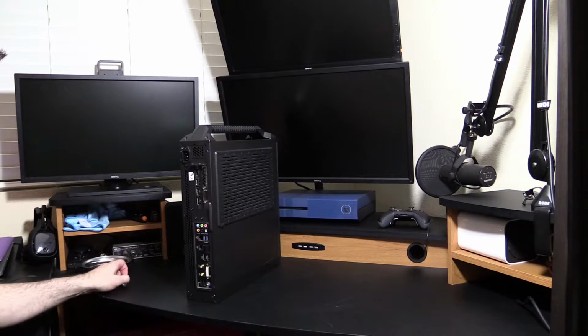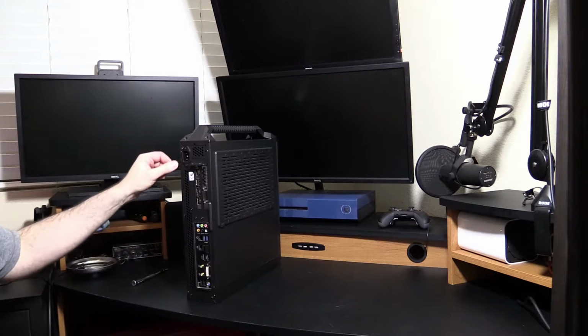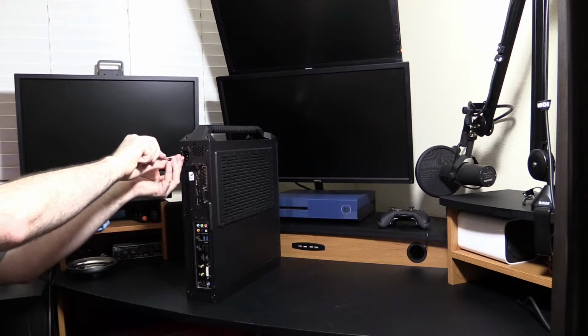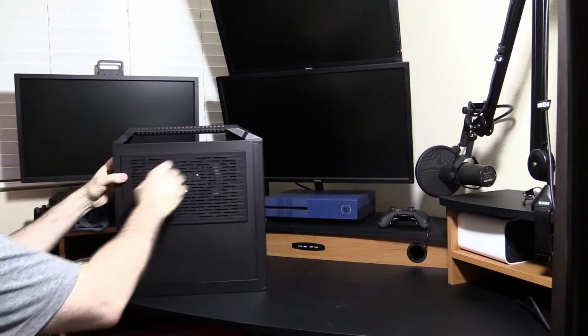Oh wait, did I get all 6? It looks like I did. 1, 2, 3, 4, 5. No. What am I missing? Here. There's one up here. Anyway, by the way, I'm not using a static strap, and hopefully I'm not tempting fate by doing this on video, but I do have a metal filing cabinet over there that I always reach over and touch.